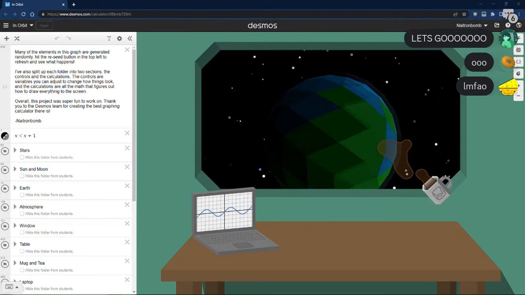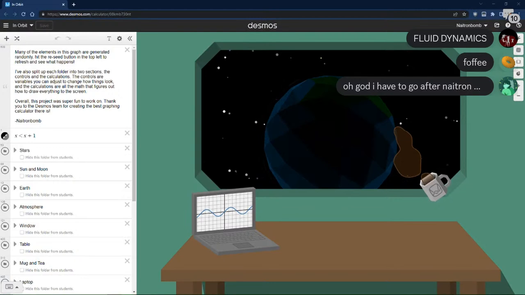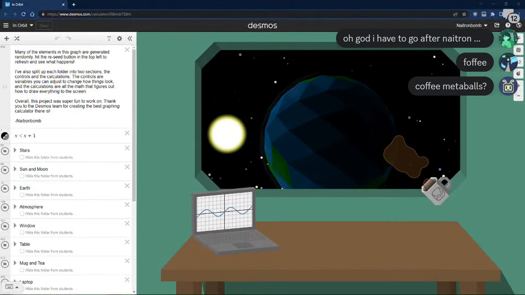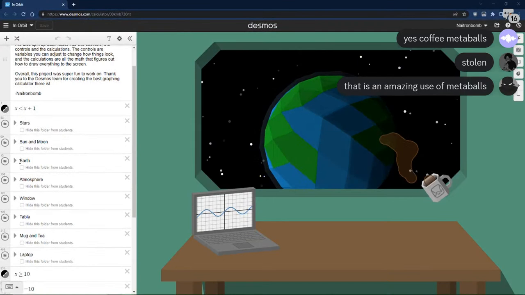I had the idea for this originally, like I just visualized it, and the final product didn't really change much of my vision at all. I think I originally envisioned having something like a poster on the wall, but I didn't end up doing that. The idea is you're in a spaceship and you're looking out the window and you're orbiting the Earth.